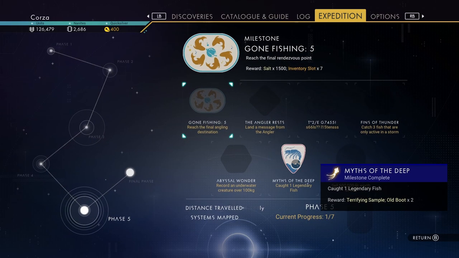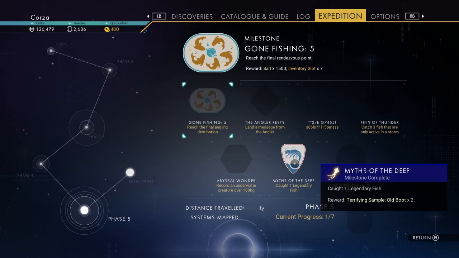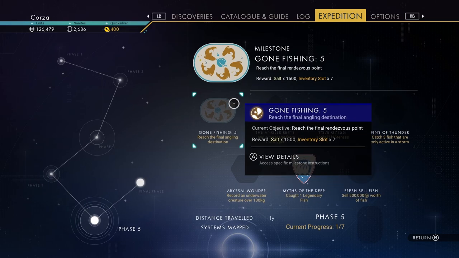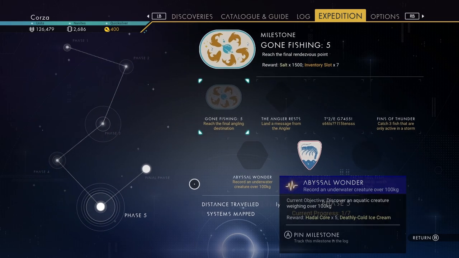We've already got one here, a legendary fish, which is gonna help a lot because that was quite rare. I think I've only got one of those this whole time. So 1 in 100, really. And then we'll do all these in the next one.